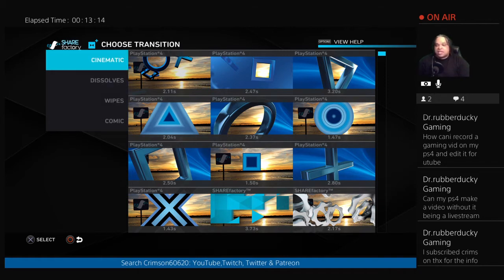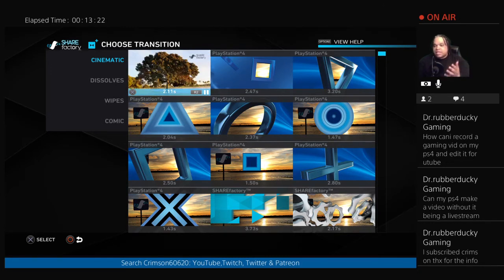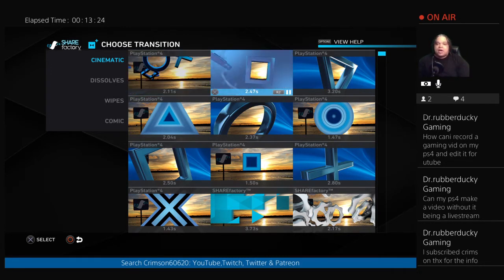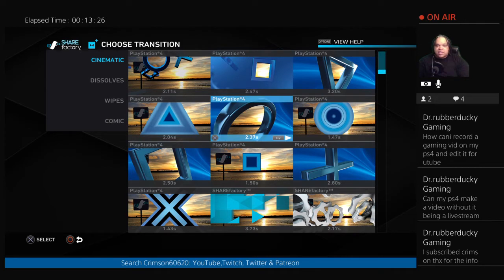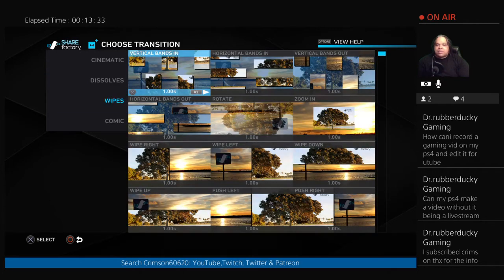One of the things, so getting back to that, I want to go through the different transitions that you have. You can have cinematic, and you can actually just play it. They give you so many tips for playing it. Different things. I actually like using dissolves and wipes. Wipes is actually one of my favorite ones when I'm doing a hard transition.